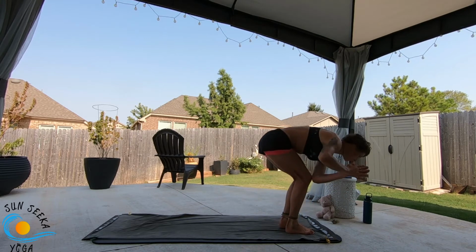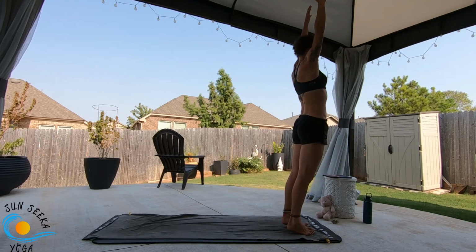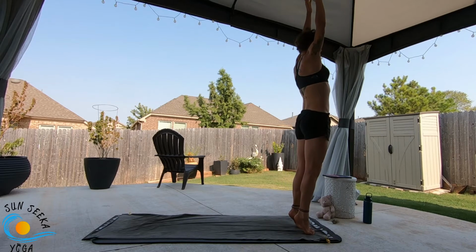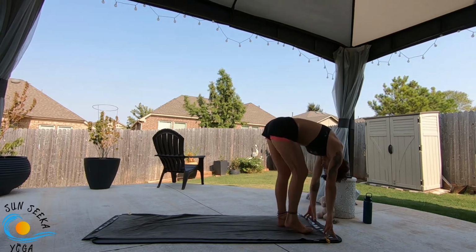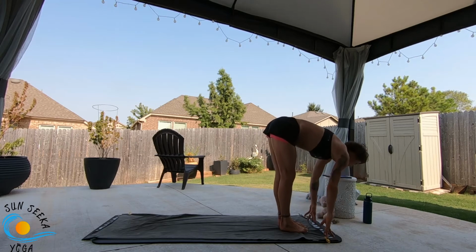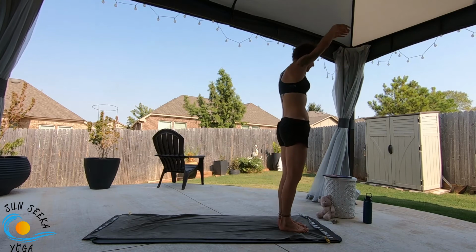Set the left foot down. Inhale, come all the way to standing. Maybe raise onto the tippy toes. Exhale, fold forward. Inhale, halfway lift and lengthen. Exhale to fold. Inhale, raise all the way to standing.